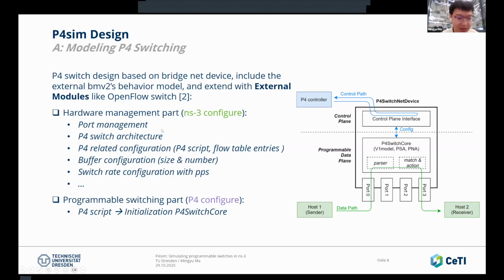This is configured with the ns-3 script. And we also have the programmable switching part, which is configured by P4 or script or flow table entries. This is the P4 configuration. So with these two configurations, we can configure switch devices and test them in ns-3.